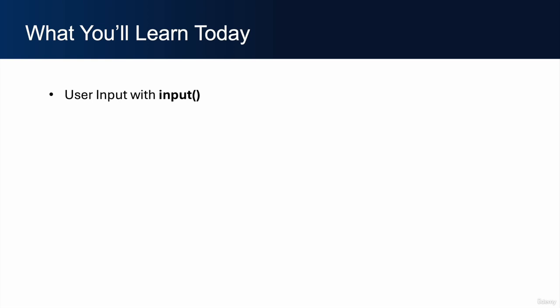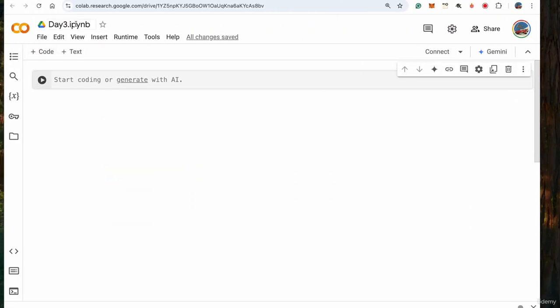The input function allows users to type values into your program. So let's go ahead and in day3.ipynb, I'm going to start coding here. I'm going to say name equal to input, enter your name. Give that prompt to the user, and then I will say based on what user enters, I am going to say hello name, no age, sorry. This is just name. And instead of using this, I'm going to say f hello and name here. Perfect. So I'm going to use f strings here.